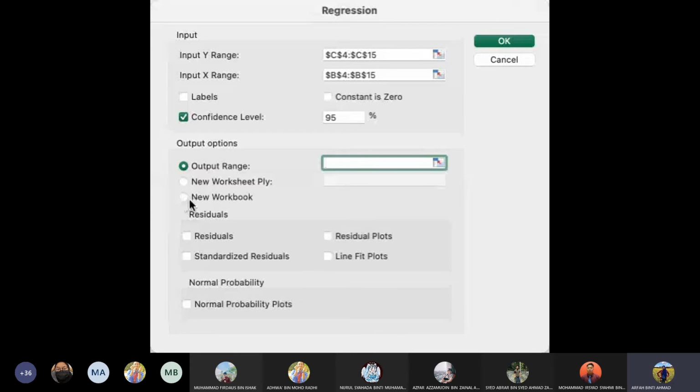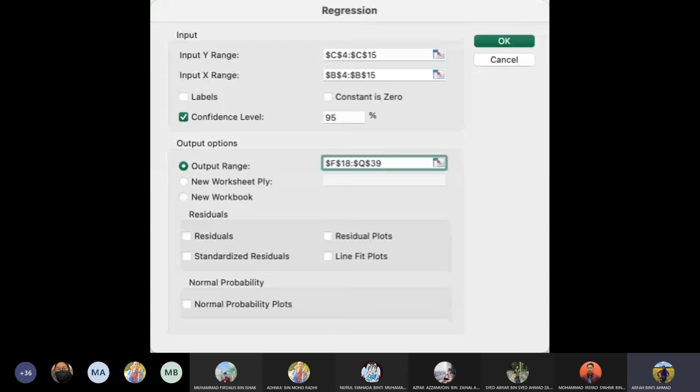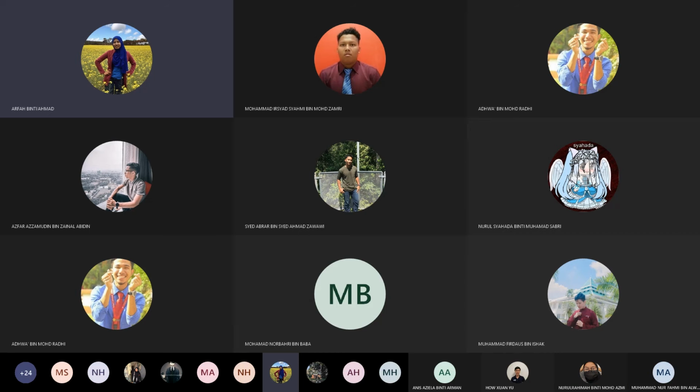Tapi saya nak dekat belah bawah je. So saya just select mana-mana kotak kosong dekat belah bawah tu untuk dapatkan dia punya output range. So berapa banyak kotak awak select, berapa banyak column, berapa banyak row, it should be fine. No problem. Okay. Boleh select banyak atau boleh select sikit je. Yang penting Excel nak tahu dekat mana kita nak letak location of the output yang akan dia display. Then klik OK. Klik OK, awak akan dapat summary statistik as in book tu.